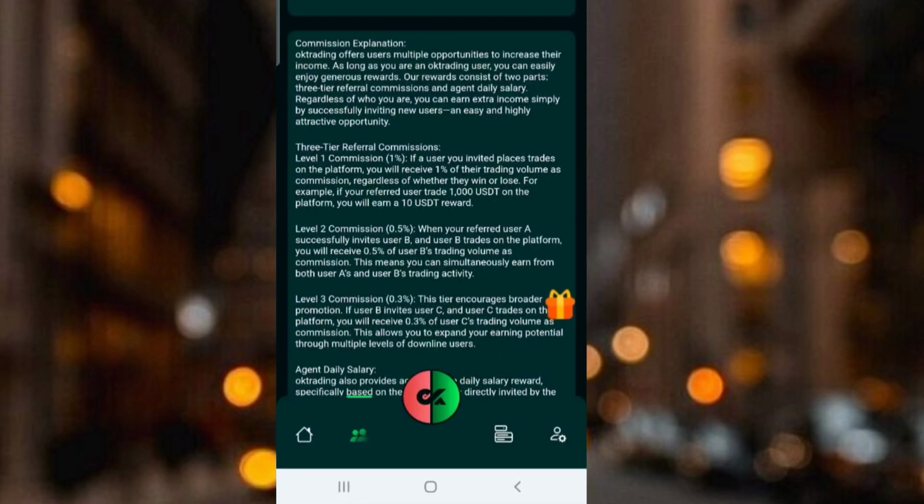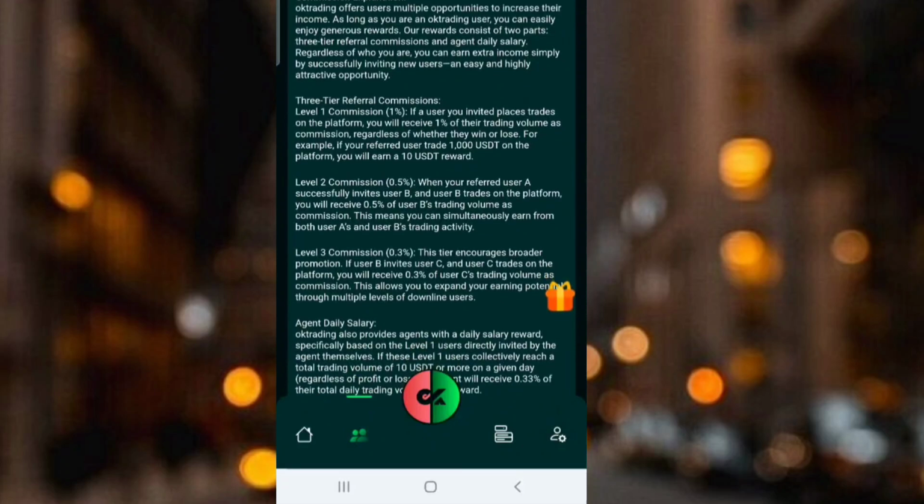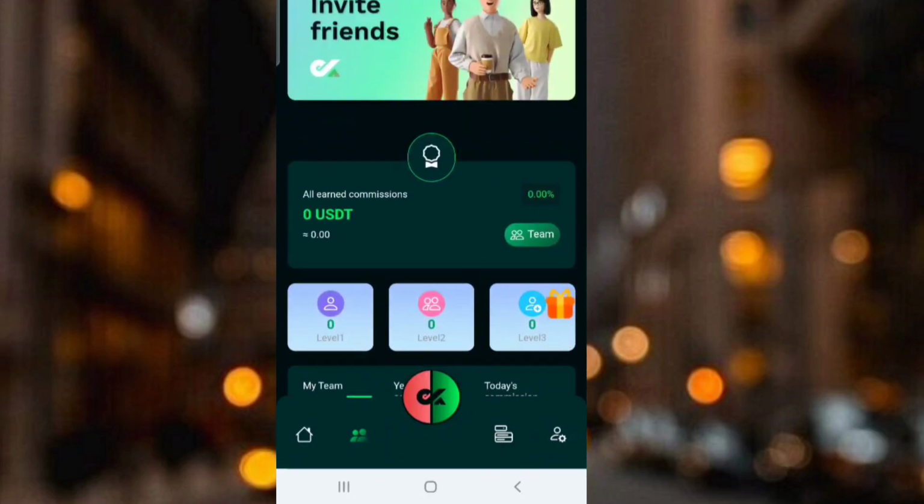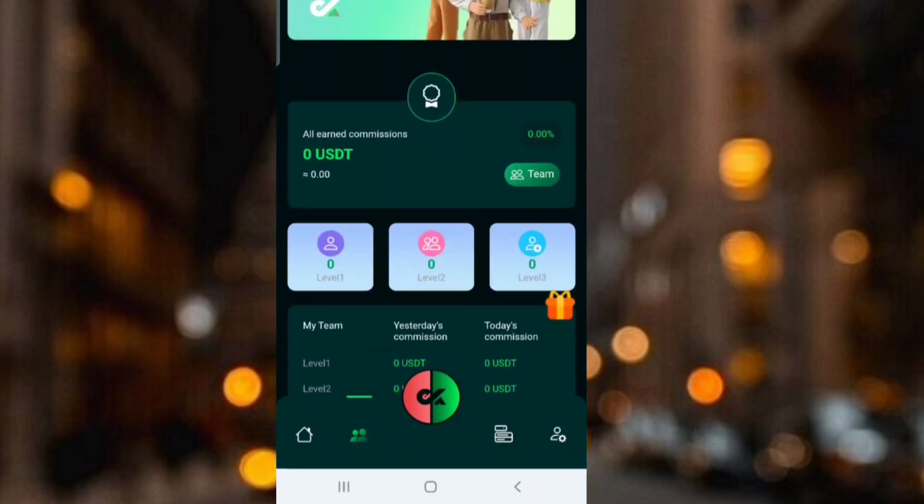They have a reward system based on 3 tier referral commission and agent salary. So you can earn income just by inviting other users apart from trading on the platform. So the first level is 1%, second level 0.5, third level 0.3. That is what is on this side.